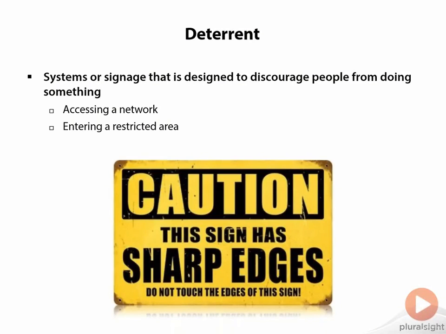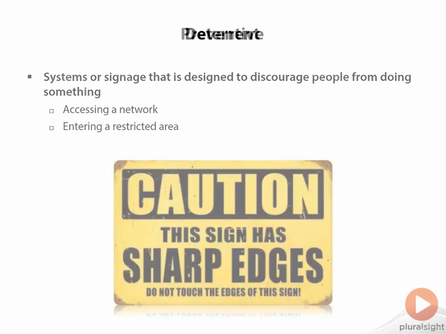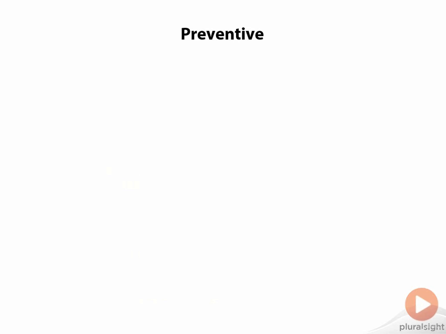All right, here's a great example of one. Don't touch the sign. So basically, it's not preventive. Just because a sign's there, just because something is in place that can give somebody a warning and a heads up, it doesn't mean it's going to actually prevent them from doing anything. So we have to take it a step further and be preventive if we actually want to stop that activity from taking place.